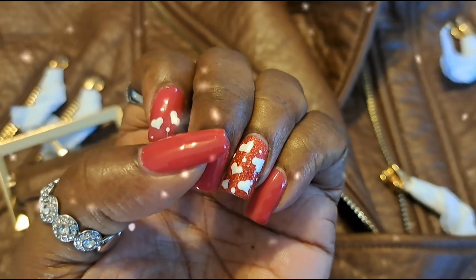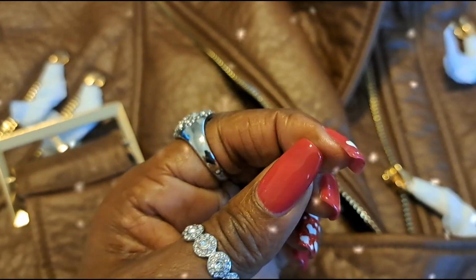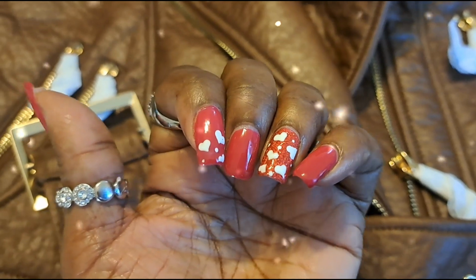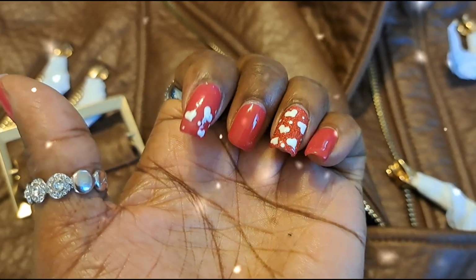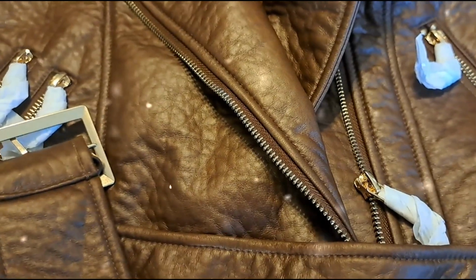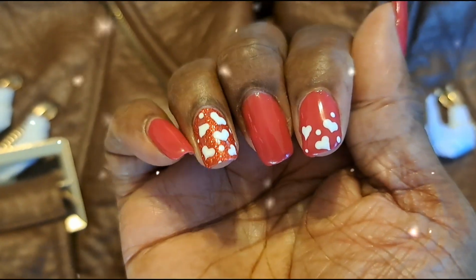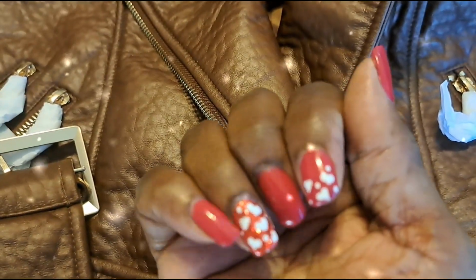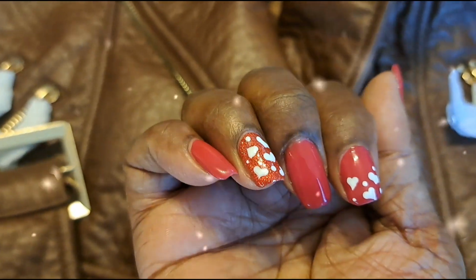And that's what I'm talking about. She could have did a little bit better right here. No nicks right there, and make sure she goes straight across to make them square versus what the hell she was doing. Don't even make no sense. And this is the other hand. Don't even make no sense. Yeah, I'm going to grow my nails back long again. I cut these nails. Yeah, she could have did a better job.